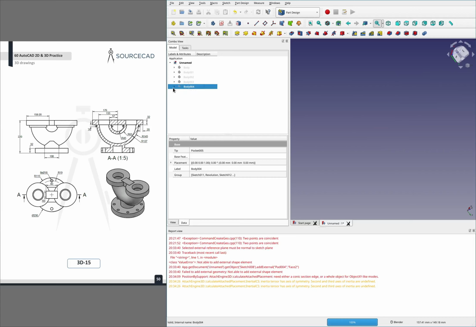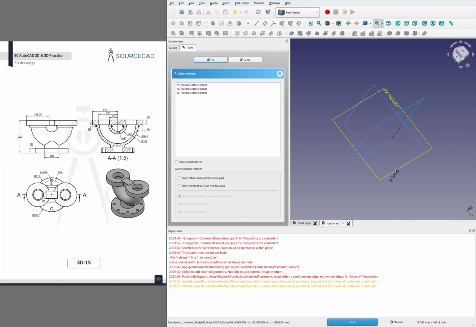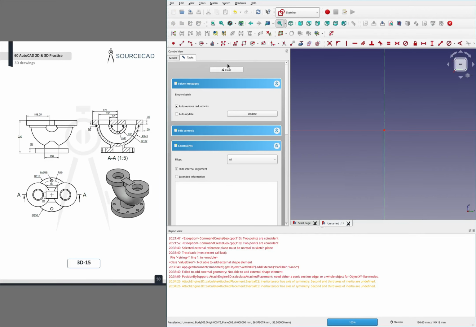So hide the old body, grab myself a new body, and a sketch, and pick this face. So now on the top here we are drawing two circles that are equal in size, and these numbers are quite large.